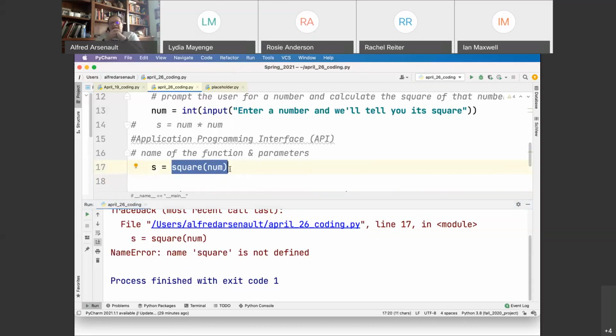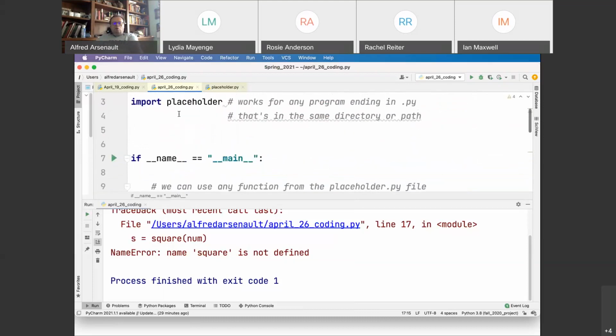Python does not know that I want to use the function from placeholder. I imported placeholder so I actually can use the function. And I need to tell Python it actually has to use that function. So the syntax is doing it this way. And I've got the slides. When we get finished with this, we'll go back to the slides and I'll work through all the different variations. Placeholder.square. This statement tells Python, use the function square that you got from placeholder, and you imported placeholder up here.